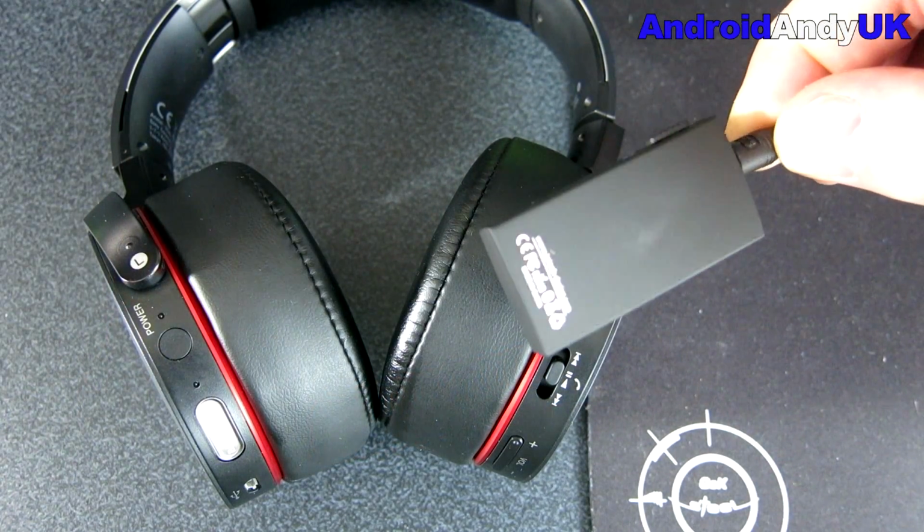So the headset can be used to make phone calls. What you're hearing now is how you would sound to the other person on the other end of the phone call. It's not too bad. It's not amazing. It's obviously not the quality of the microphone that I use for my reviews, but it's plenty good enough for a phone call. So it's missing a carry case.